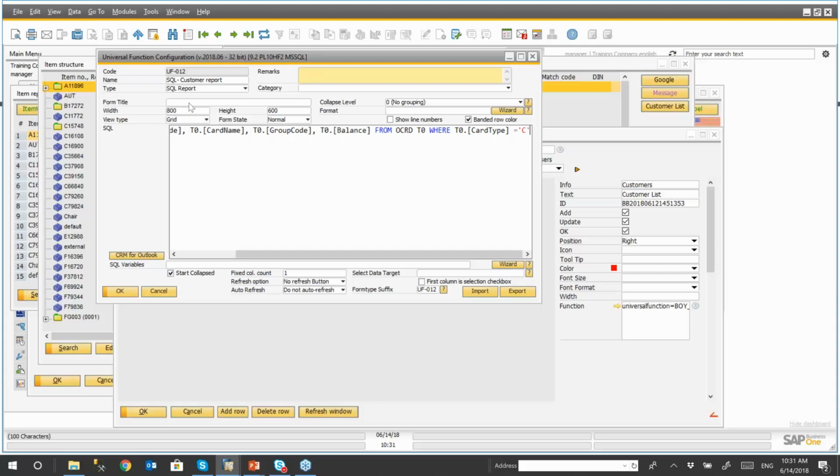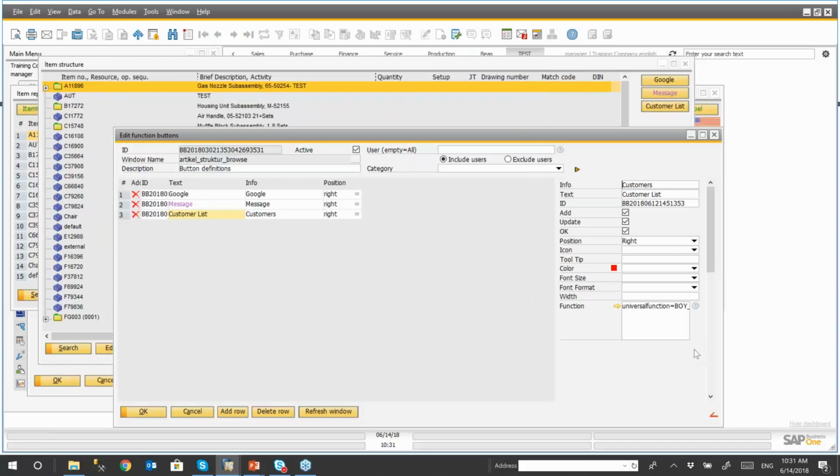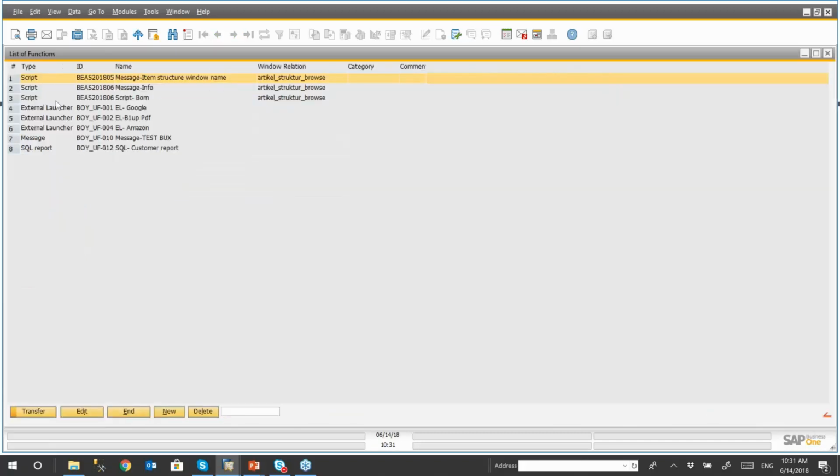You can do a SQL report, of course, on the Beas side. We have it available there too, and then also the SQL reports you write on the B1 app. On the SAP side, you can also attach. This is what I wanted you to show. If I go in here to my list, you see right here, SQL report Boyum. It starts with Boyum, so I know it's coming from B1 app. If you don't have B1 app running, you cannot attach. You won't be able to attach any of those.